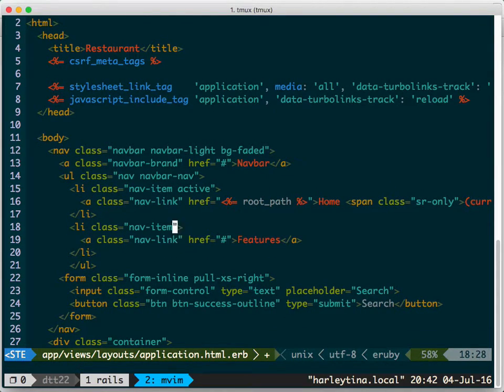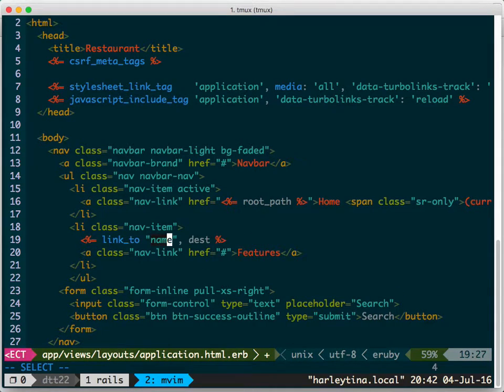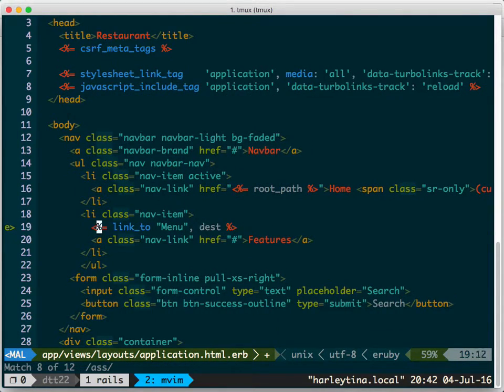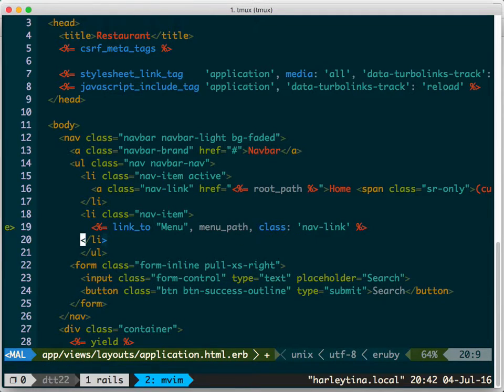Instead of this nav link thing, let's do link_to menu, maybe. And then down here is the same. I kind of want the link there so that it's, does it seem enough? I need a class nav-link, right? Make sense? We need to set a timer. Okay, we can do 2 more 10 minutes.